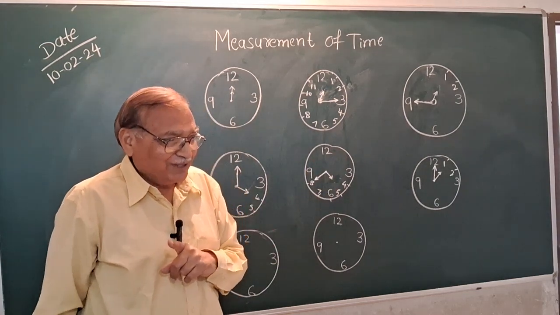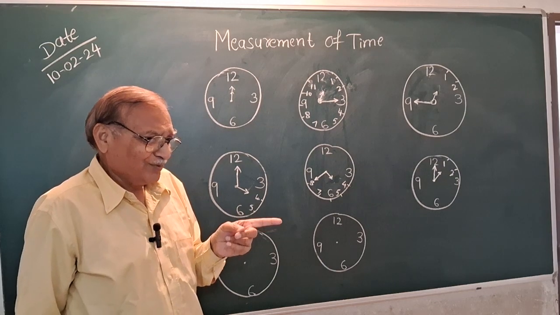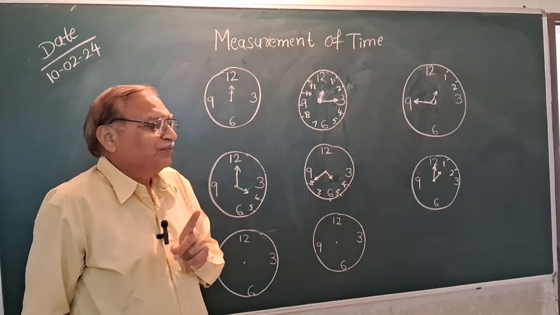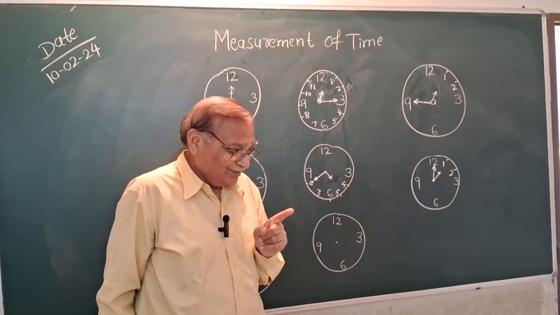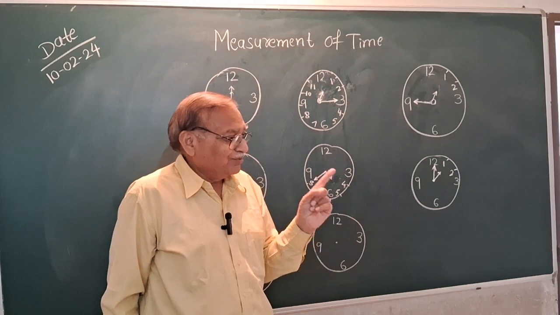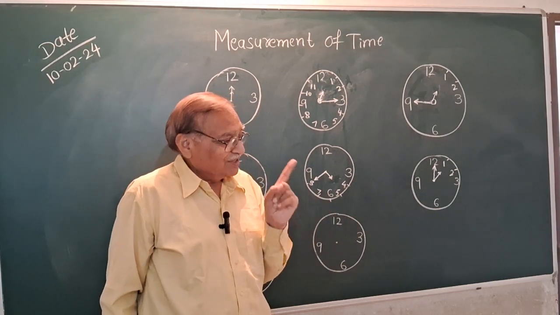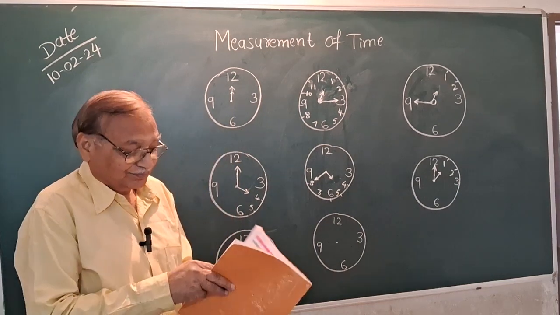How many people know the table up to 20? Raise your hands. Nobody has raised a hand. Within 1 week you will learn the table up to 10. And after 1 more week you will learn up to 20. This is homework for you. Remember it. I'll ask you again.